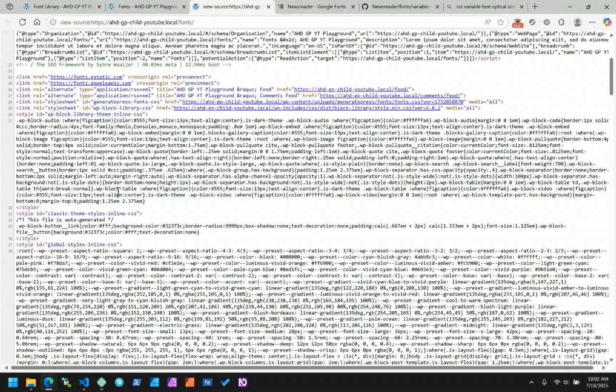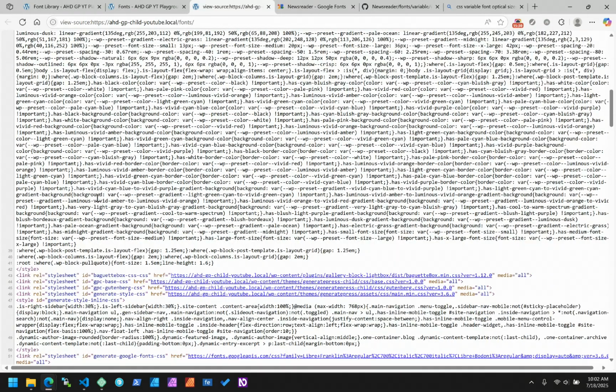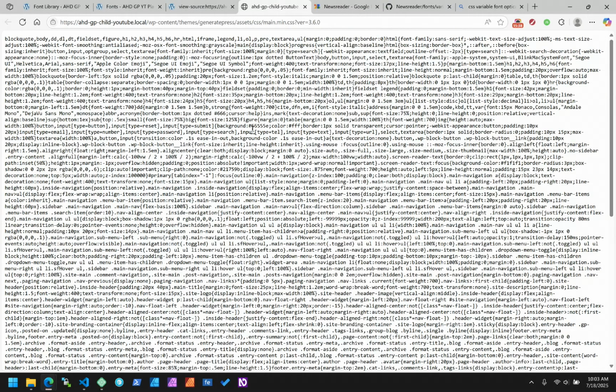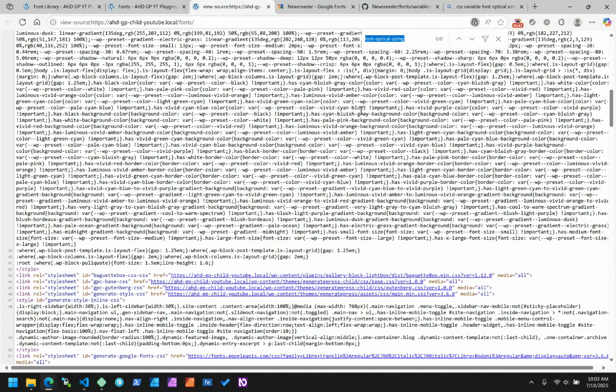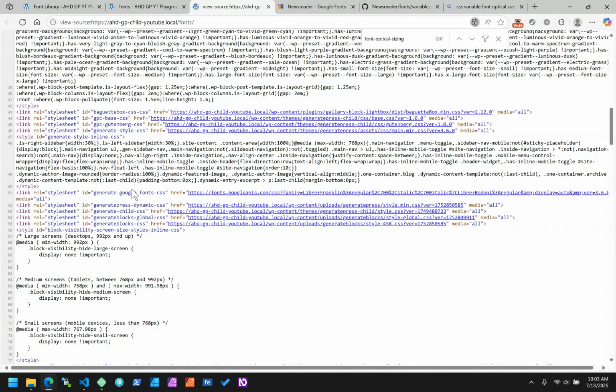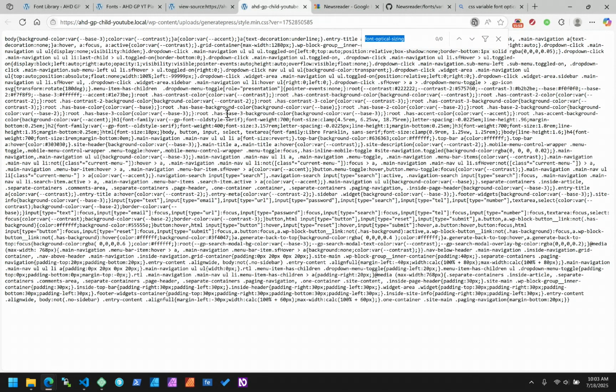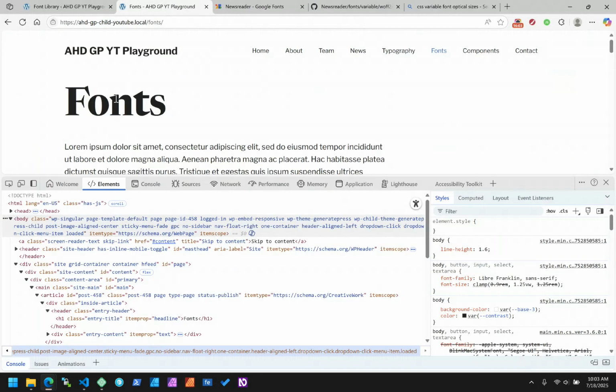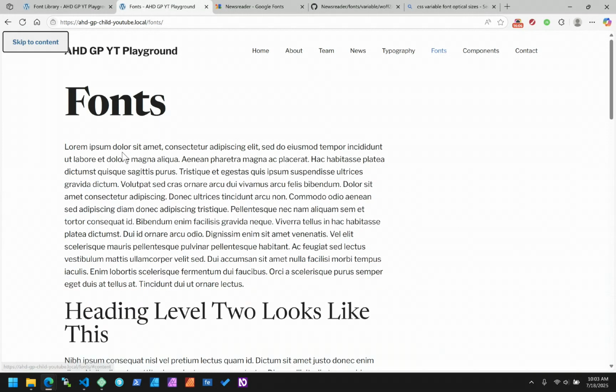So we got the block library CSS. First of all, it's not there. There's main. Okay, so it's not in there. It could just be that it's part of that's dynamic. Okay, so maybe it's just browsers now treat it that way by default. It's enabled.